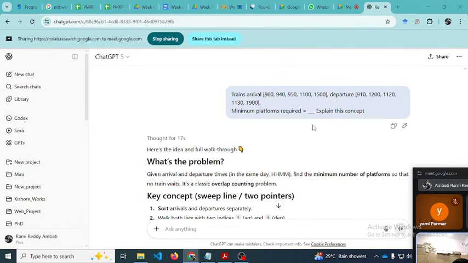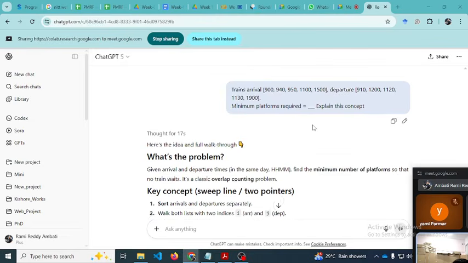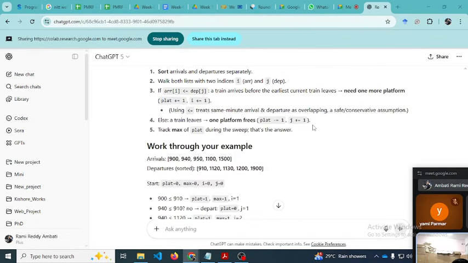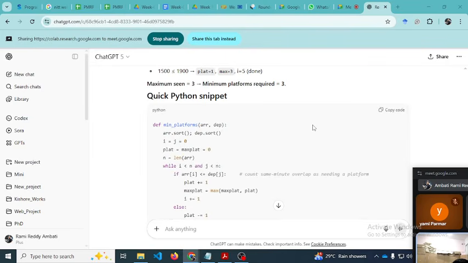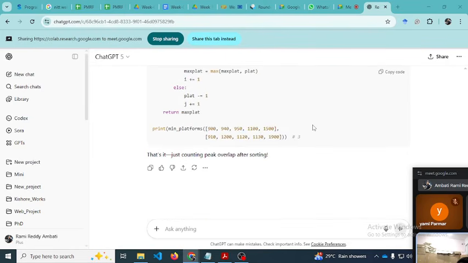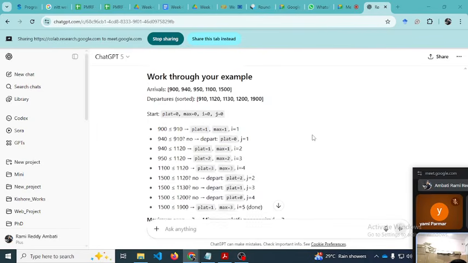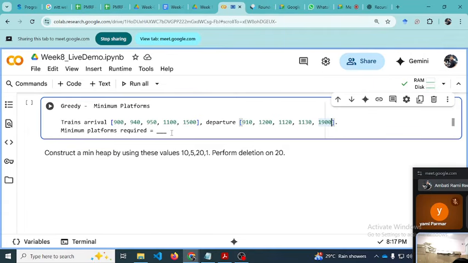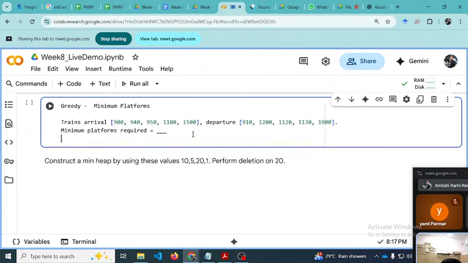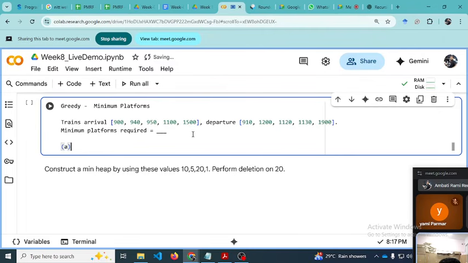Okay, the time is like hours and minutes format. If you know greedy approach, so I will give the answer. Okay, so these are the different options.